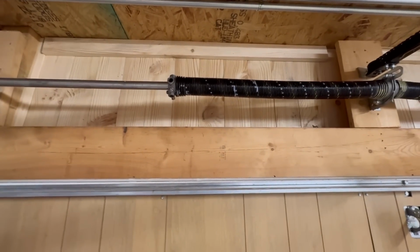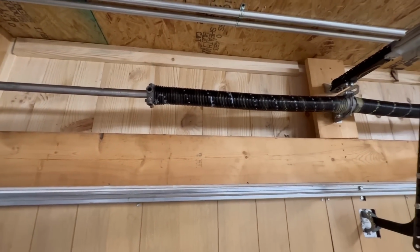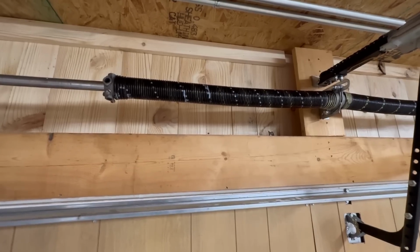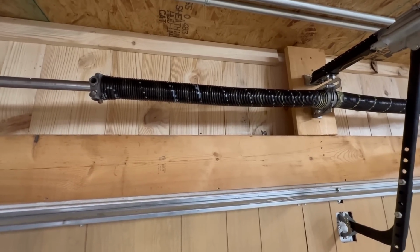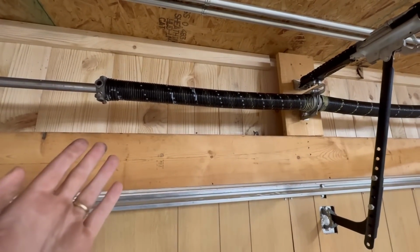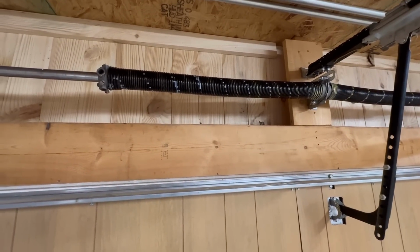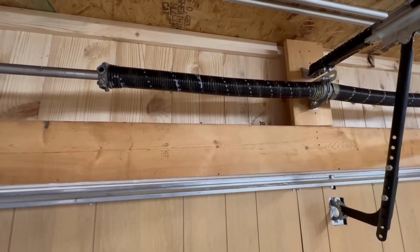unravels and unspools. He said the biggest thing is when people are up here doing that, they're usually on a ladder like I am right now. And whenever that does unspool, it'll usually scare them and they fall off the ladder and get hurt or die that way. It's not actually the spring that kills them, but it's the spring that causes the accident. So just something I learned today and found interesting and thought you guys might be interested in as well.